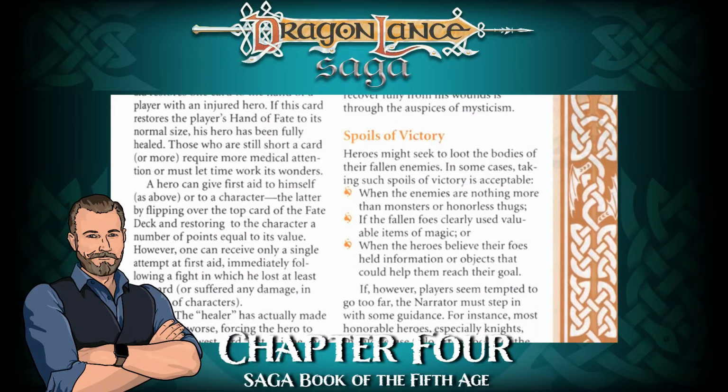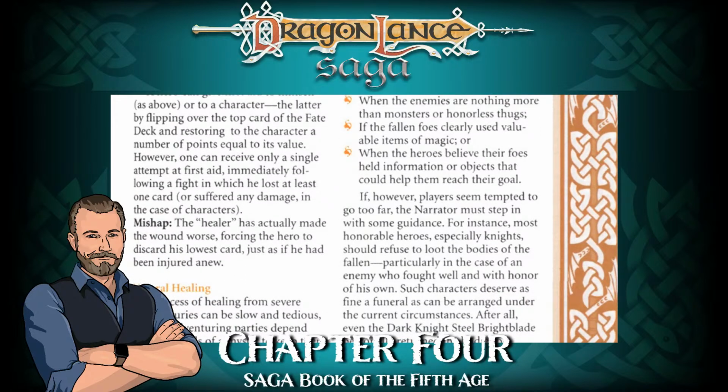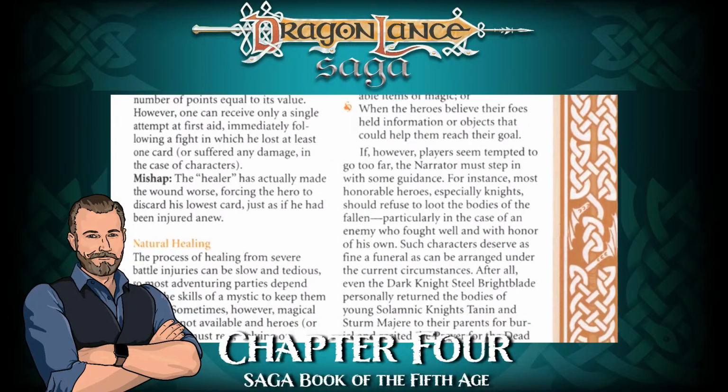Sucks. Spoils of victory. Heroes might seek to loot the bodies of their fallen enemies. In some cases, taking such spoils of victory is acceptable: when the enemies are nothing more than monsters or honorless thugs, if the fallen heroes clearly used valuable items of magic, or when the heroes believe their foes held information or objects that could help them reach their goals. If, however, players seem tempted to go too far, the narrator must step in with some guidance.